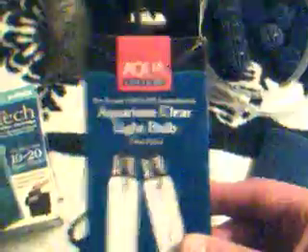You also might want to have some spare bulbs for your aquarium. That's pretty much everything you're going to need as far as supplies for goldfish. Both of those things shown are goldfish food. Depending on if you have plants, you want to get liquid plant fertilizer or plant tabs. I also use algae wafers for my shrimp — I bought a 2-inch algae-eating shrimp, so I use those for him and he likes those.